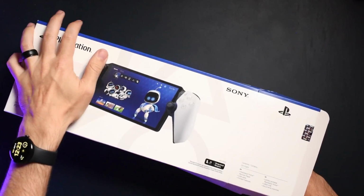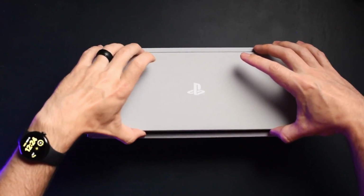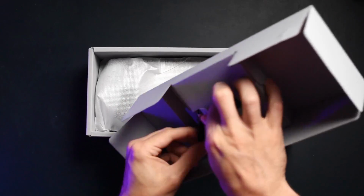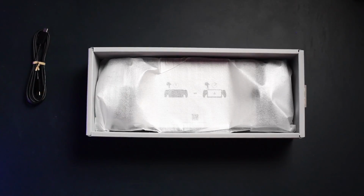Your average consumer isn't going to be looking at, I don't know, a Steam Deck, ROG Ally, or whatever it is that you have and installing Chiaki on there. They're probably going to be looking at the PlayStation Portal or just getting a Backbone. The unboxing experience was pretty straightforward. You pretty much have a box within a box, and then after that you have the PlayStation Portal, and hidden underneath the cover of that second box was the USB-C to USB-C cable, which is primarily used for charging.